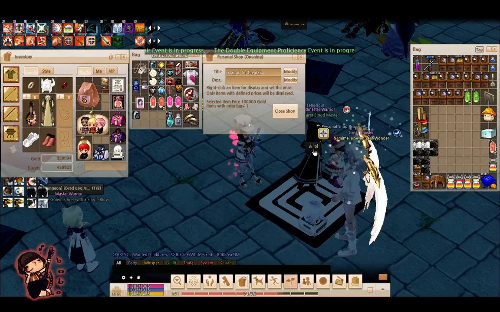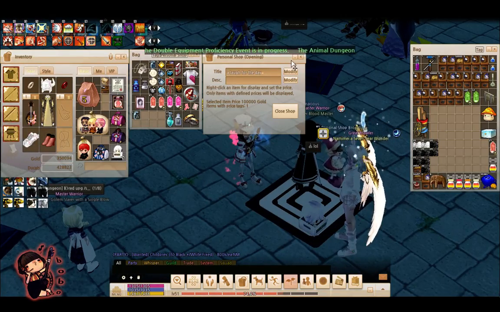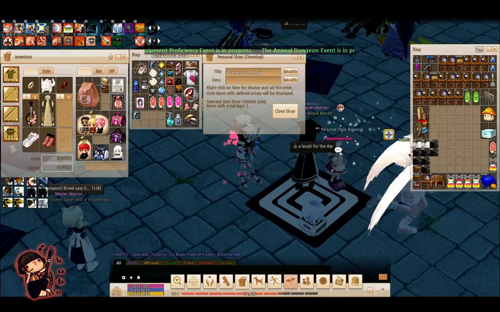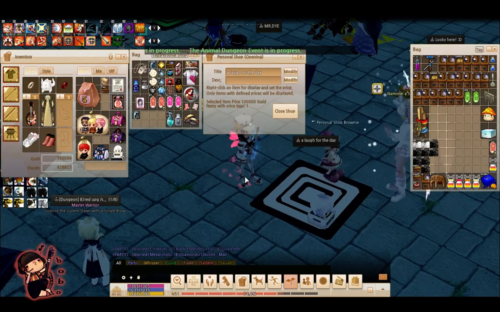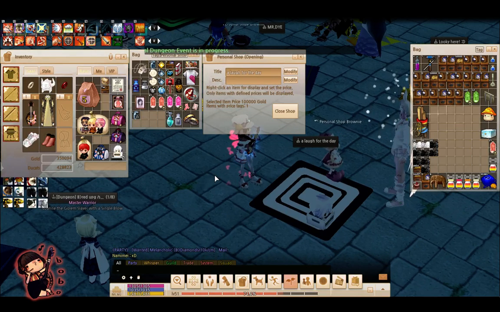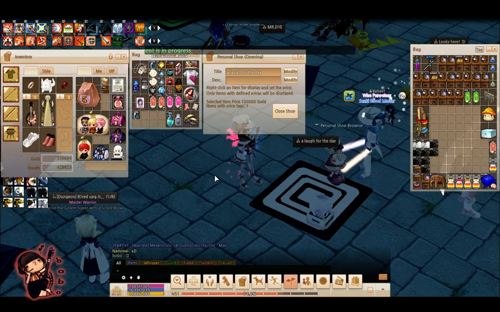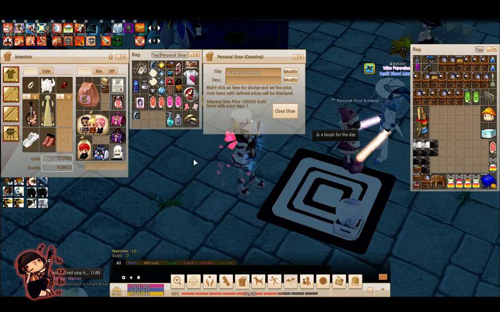And then if you want to change the title, I'm going to change it to a laugh for the day. Everyone's just going to come up to the shop and laugh. I'm going to modify it, and then boom, there, a laugh for the day. Basically, that is what you can do if you're just doing whatever.